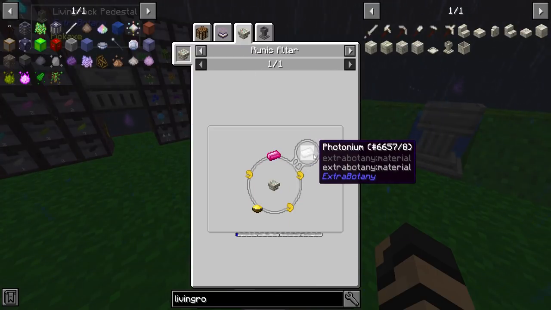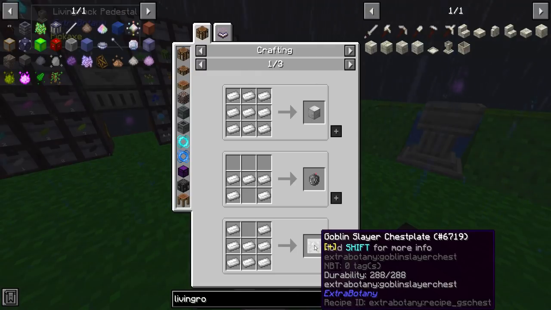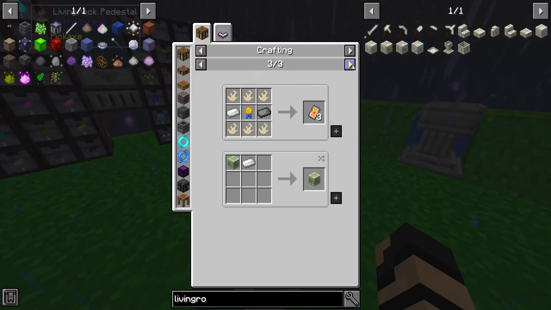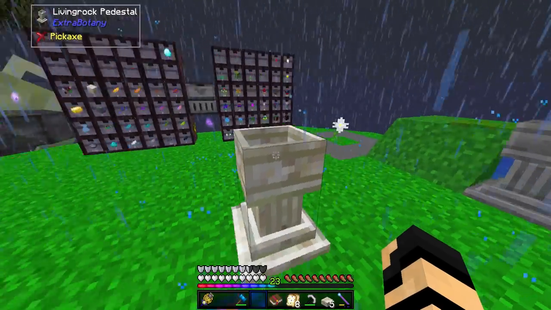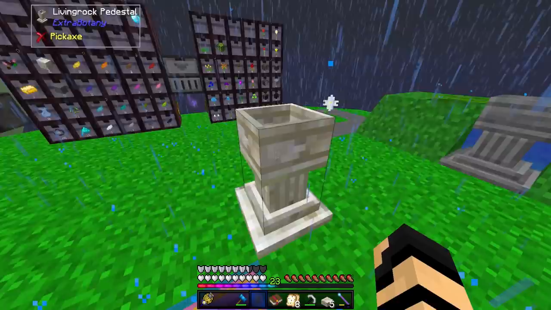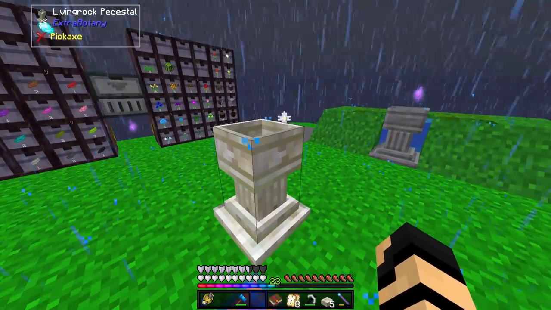And that's going to take a lot to make the photonium, which will make the Goblin Slayer stuff, which I think is going to look really darn cool. I have no idea, but it's worth a try. Eventually, I will need a runic altar. I'll need elementium, which means Gaia. Well, yeah, probably a fight with Gaia as well.